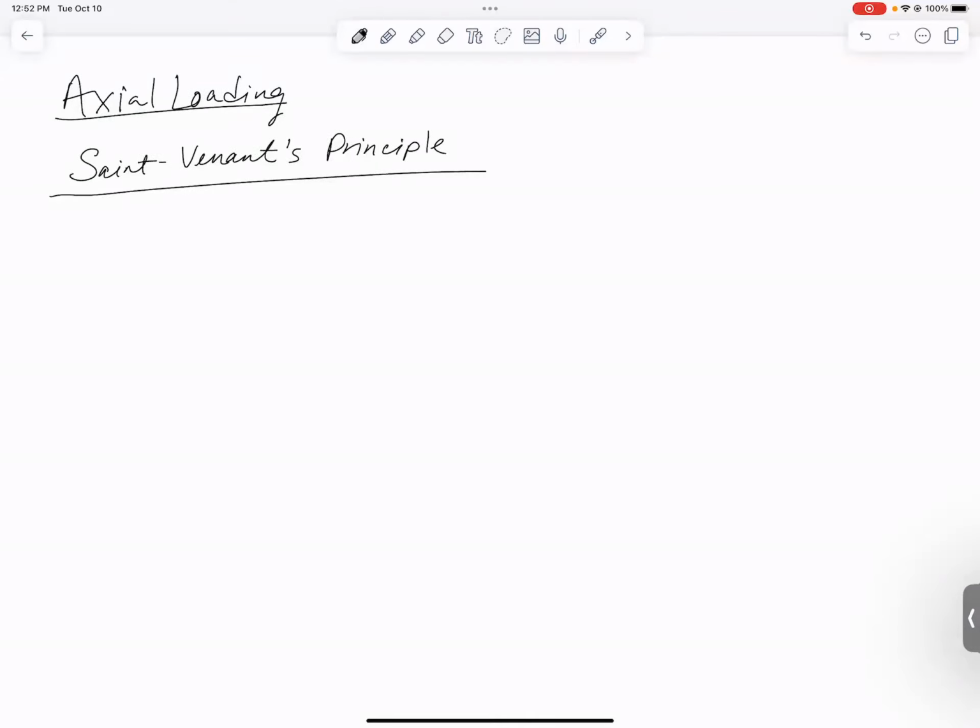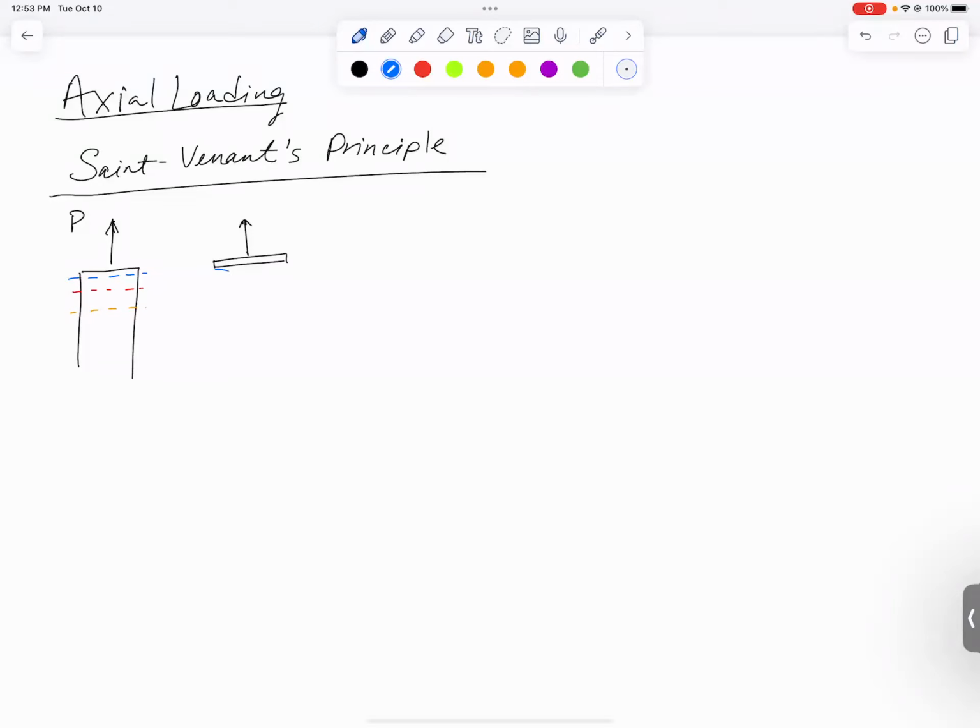The idea is, let me draw a picture here. If I have a bar and I pull on it, and I cut it open and look at the distributed loading inside the part. So let's say I apply a point load P to a long axial member, and I take slices really close, a little farther away, even farther away. And what's going to happen is if I slice it open right here really close, what you'll notice about the stress distribution is it will not be uniform. It's going to be 0 on the edge and increase somehow and then go back down.